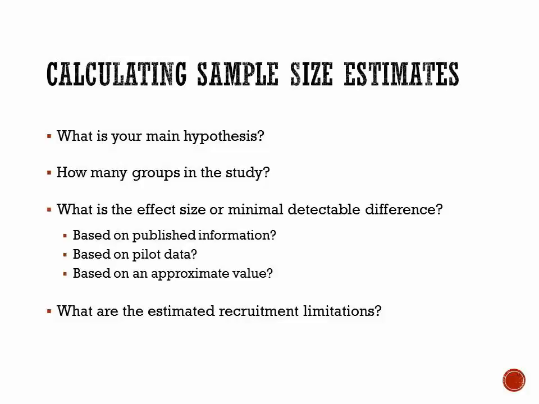Third, a key component of a sample size estimation is knowing what effect size you plan to measure. This is sometimes referred to as minimal detectable difference. This is where your knowledge of the literature will be particularly important when working with your statistician. Is there some sort of information available in the literature that talks about the minimal detectable difference? Do we have pilot data available to us? If not, the statistician might need to use an approximate value of effect size for their sample size calculations. Finally, it's important that you provide the statistician with information regarding any limitations for recruitment. What is the budgetary and timeline constraints for recruiting study subjects?